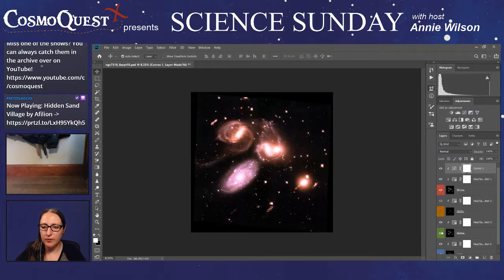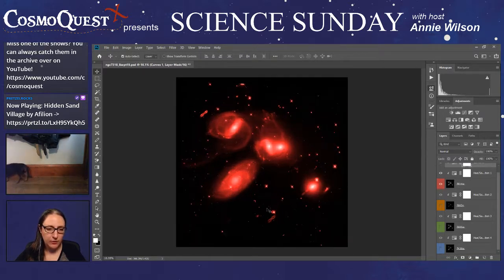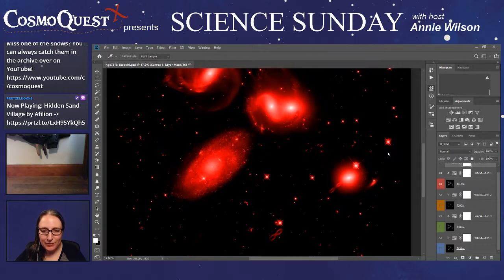Let's turn off all these other layers. So the black here, I think I can zoom in. I'm trying to get the black that's right here to be the same as the black. And your monitor might not show it, but mine does. That's not what I want to do. That's also not what I want to do. I think sample black point. That's not working. All right, let's just do RGB. Smooth that out. Sample a black point. It is not at all doing what I want it to do. But that seems to work.